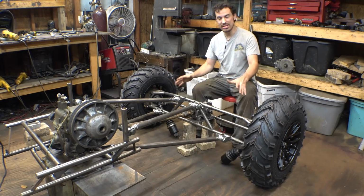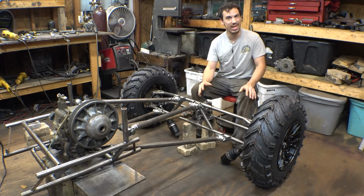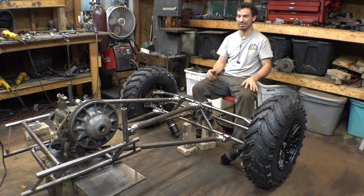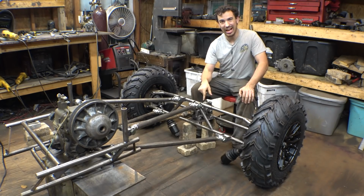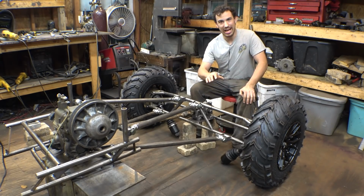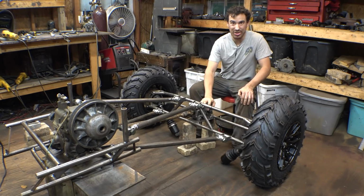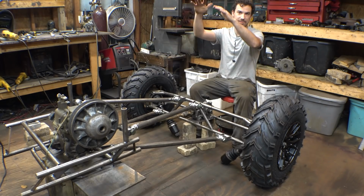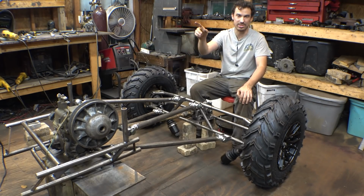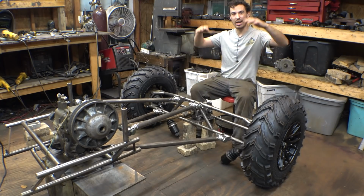Now, because of how this is set up, because we're using CV axles and the differential, I can put this however high off the ground as I want to give us more ground clearance. But I brought it up a little bit, maybe 1.5 or 2 inches, but I couldn't bring this up too high, because the higher I put this, the higher everything else is going to have to be to compensate. I can't raise this without raising the gearbox, and I can't raise the gearbox without raising the engine and the seating position. So the higher this is, the higher everything else is going to have to be.